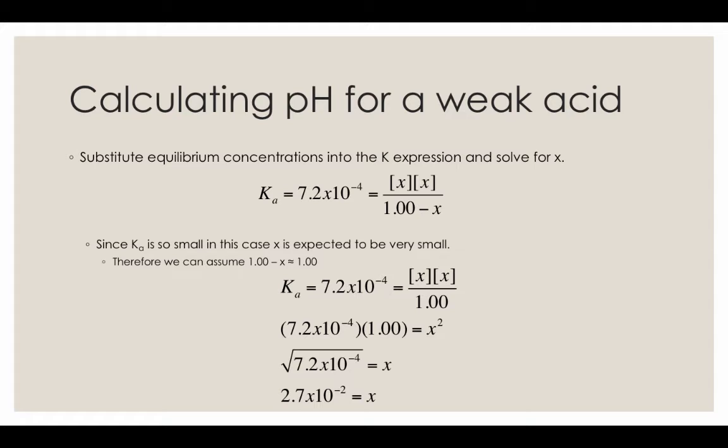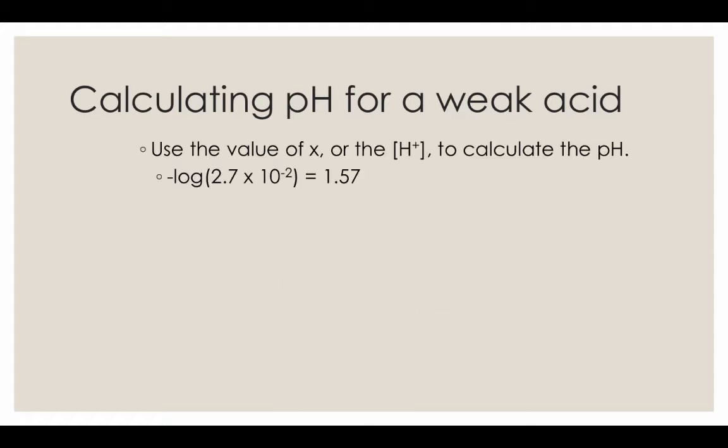If you don't believe that this approximation was okay, try it both ways on your calculator. Once you round to the proper number of sig figs, you should find that you get the same answer whether you drop the x or not, due to its small size. We're not done yet though. Now that we have an H+ concentration, we need to use it to calculate pH. So we take the negative log of the H+ concentration we just found and find that we have a pH of 1.57. Relatively low for a weak acid, but it was a relatively high concentration, so that makes sense.